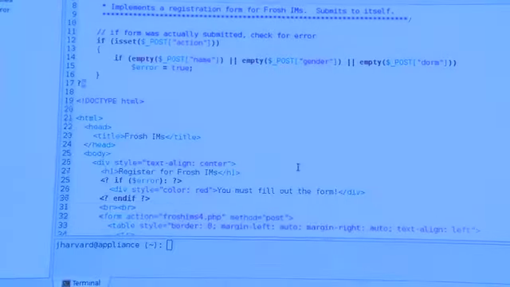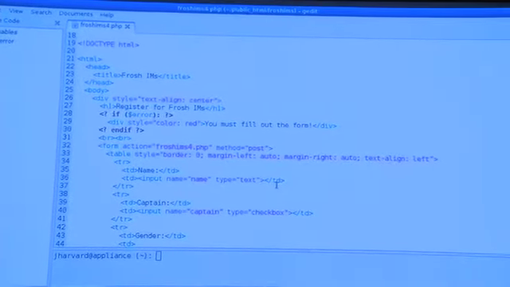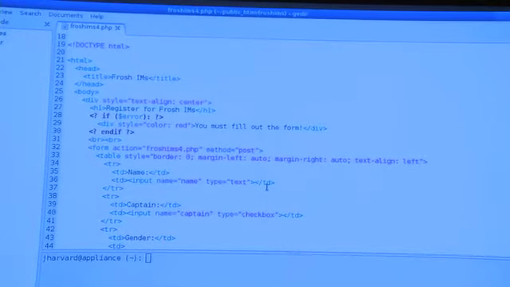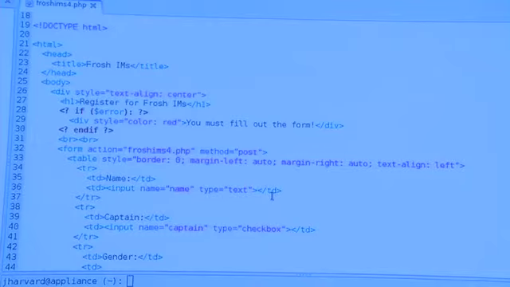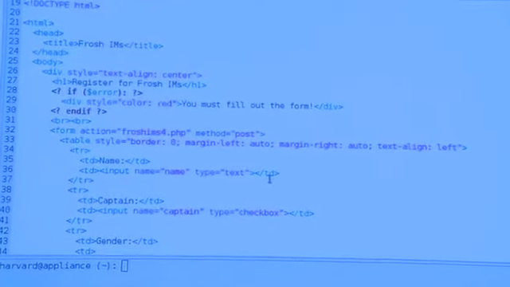Let's see what's different later on in the HTML. Can someone explain, again in English, how I'm now using this variable? What's going on here? Yeah? Well, if you load the page and you end up with an error being true, it's going to tell you that something is wrong. Exactly.